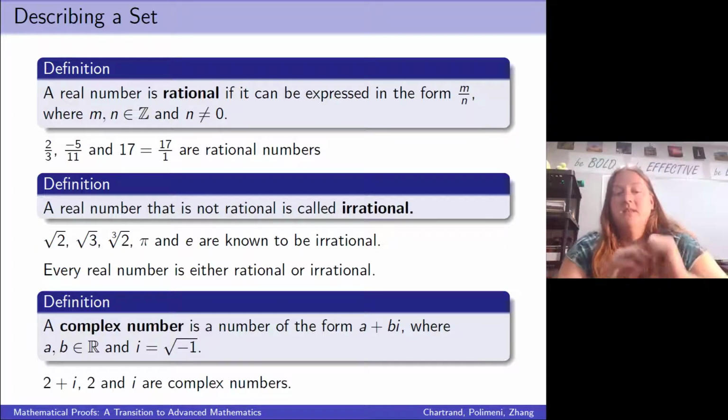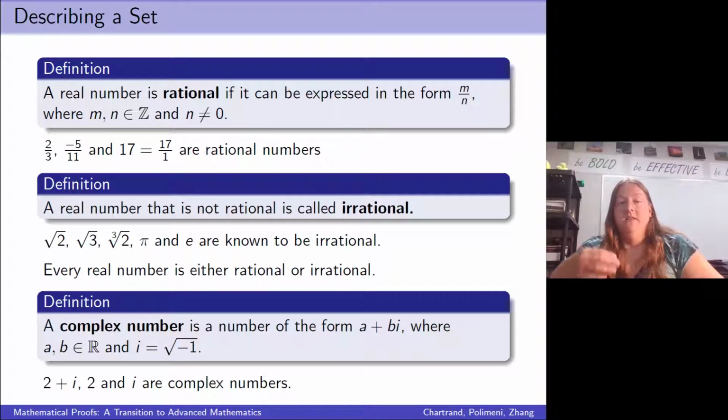All right, so there's some special sets of numbers that we're going to talk about in this class, and we're going to use these a lot, so please take some time to get comfortable with them. Possibly the most important is the rational numbers. So rational numbers can be expressed in the form of a fraction. That definition will be a close friend of yours. Please, please remember it. All right, so rational numbers can be expressed in the form m over n, where m and n are integers, all right? And the denominator is not 0 because we can't divide by 0, right?